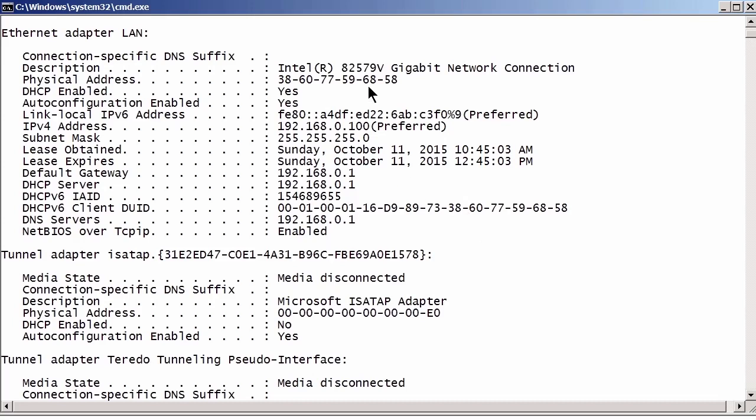You could also use the netsh command if you wanted to, the network shell, to find this information. But the ipconfig/all command is a very easy one to use. So that's a little bit about the IP settings. Understand what the address is, what the subnet mask does, what the gateway is, and the DNS server as well. And that's it for this sublesson.